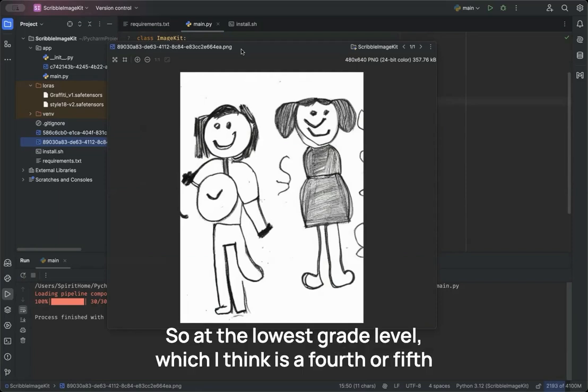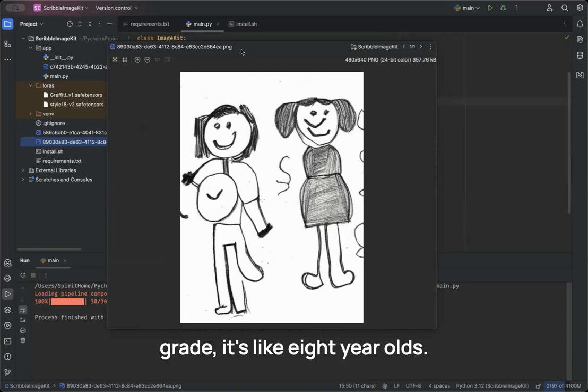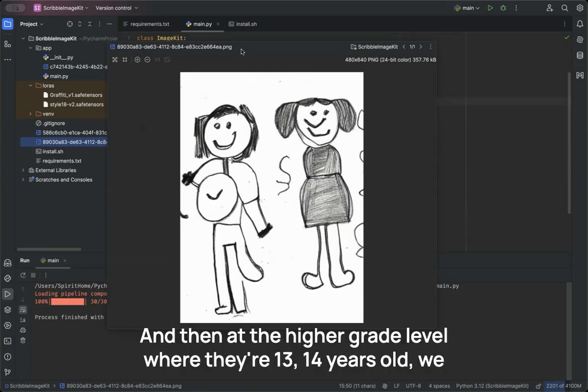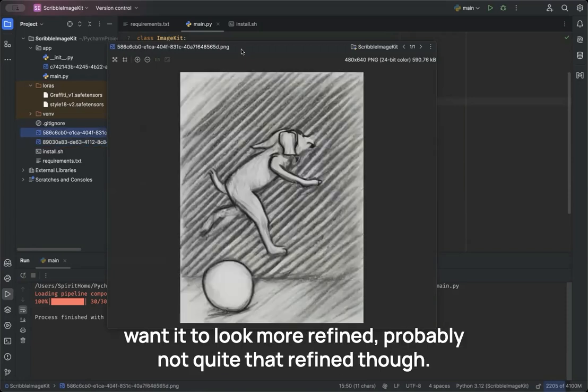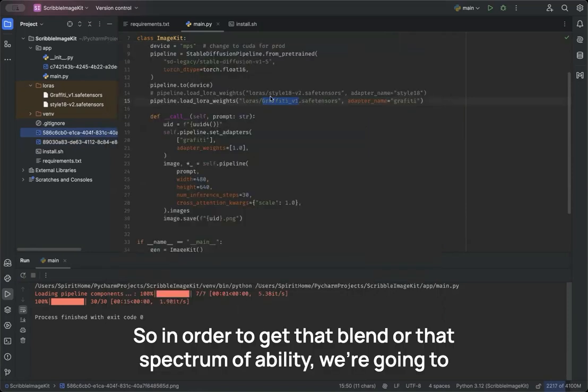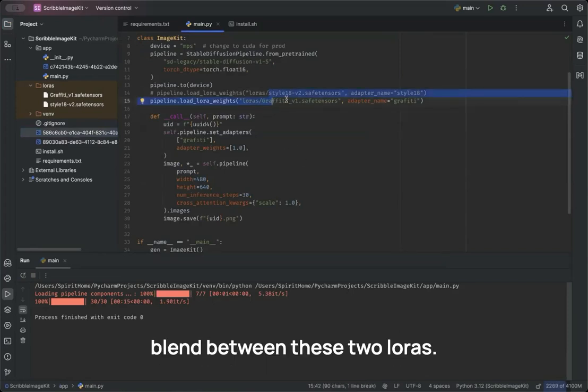So at the lowest grade level, which I think is fourth or fifth grade, it's like 8-year-olds, we want it to look pretty much like that. And then at the higher grade level, where they're 13, 14 years old, we want it to look more refined. Probably not quite that refined, though. So in order to get that blend or that spectrum of ability, we're going to blend between these two LoRAs.